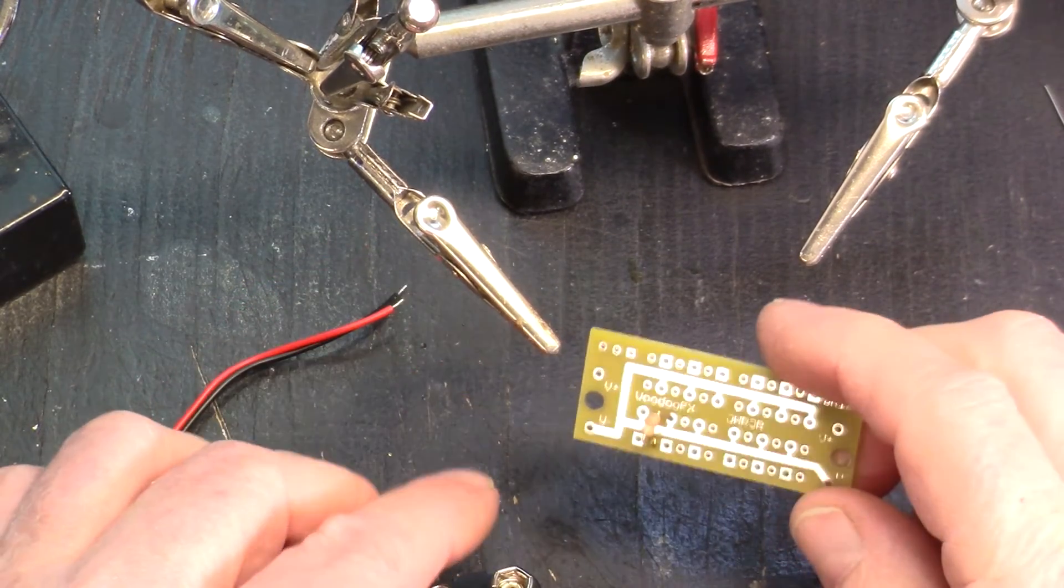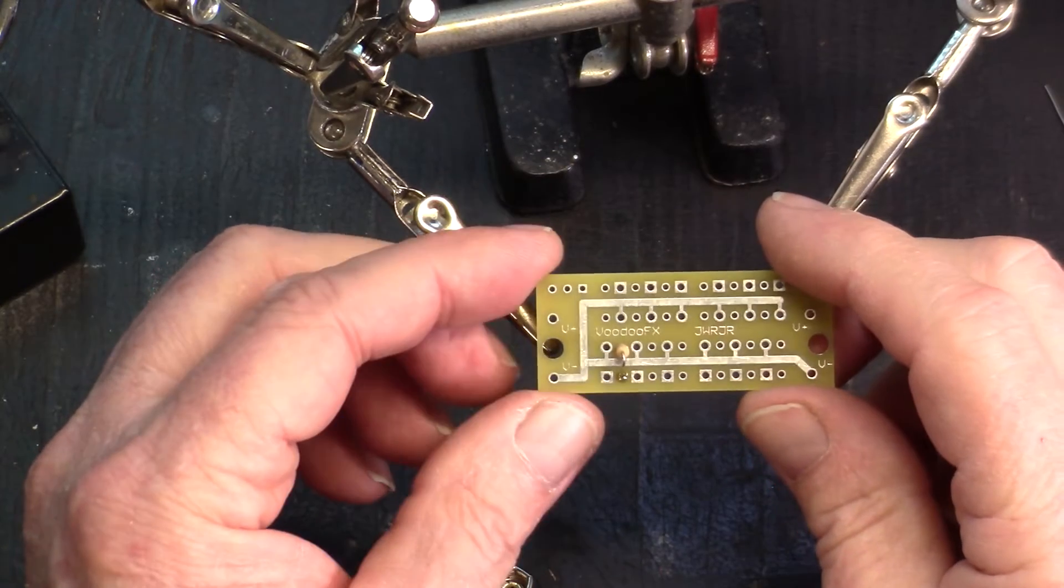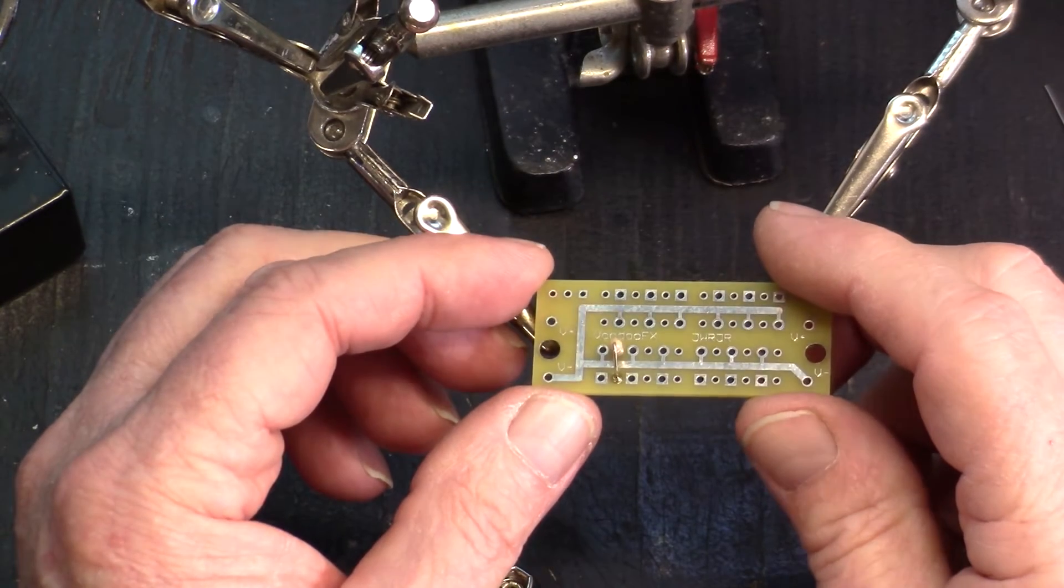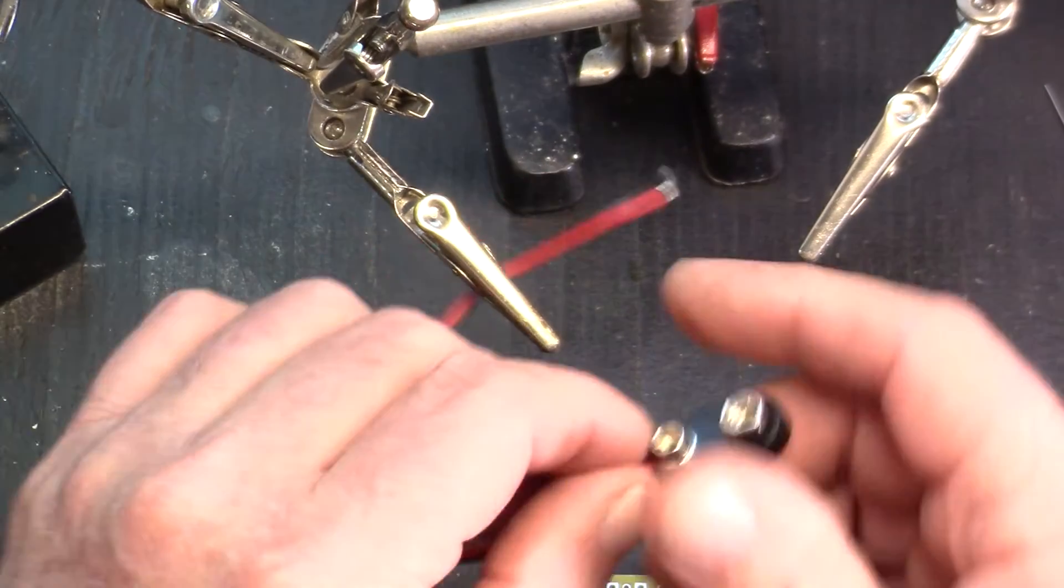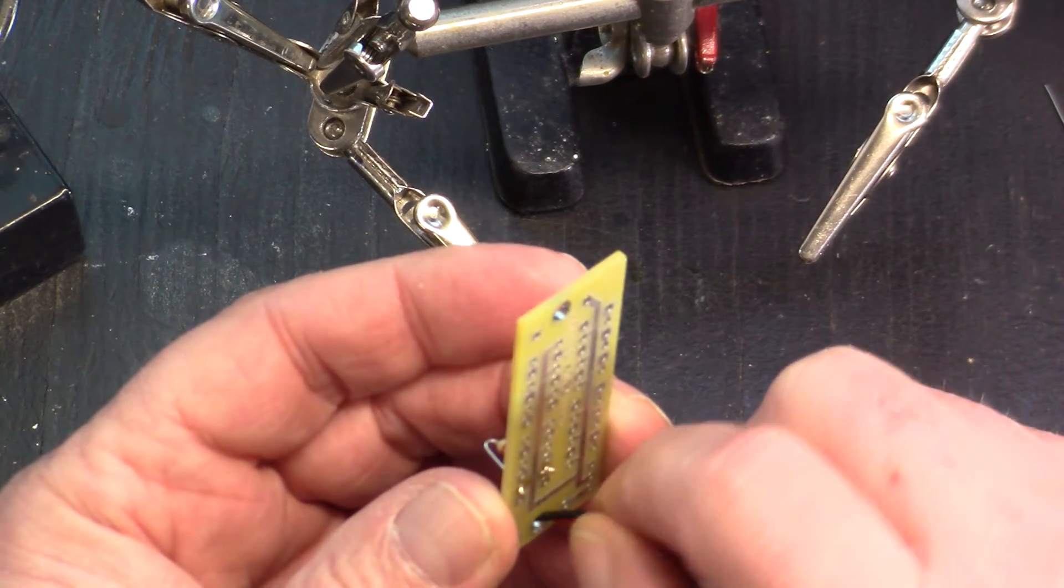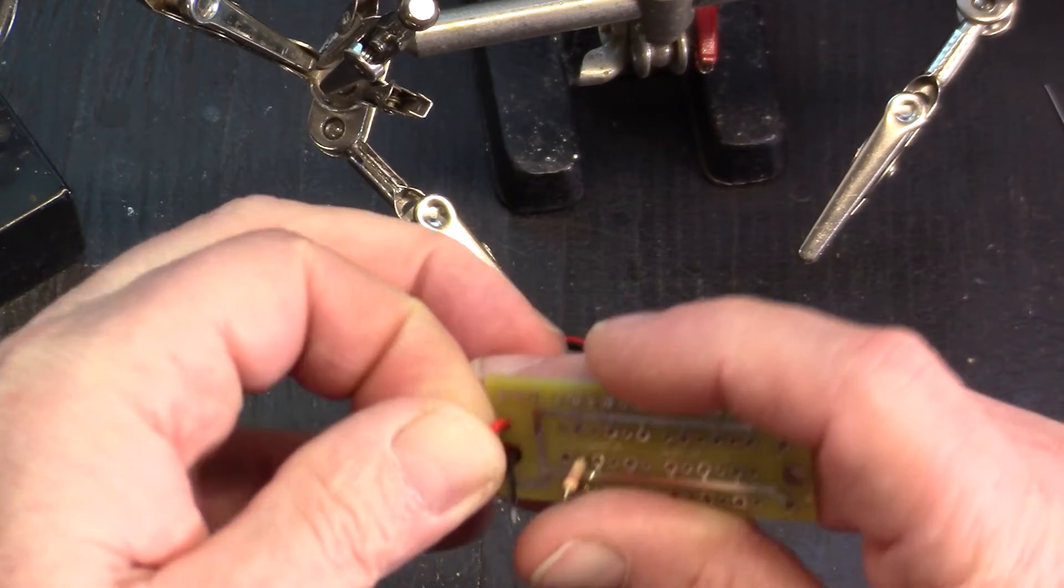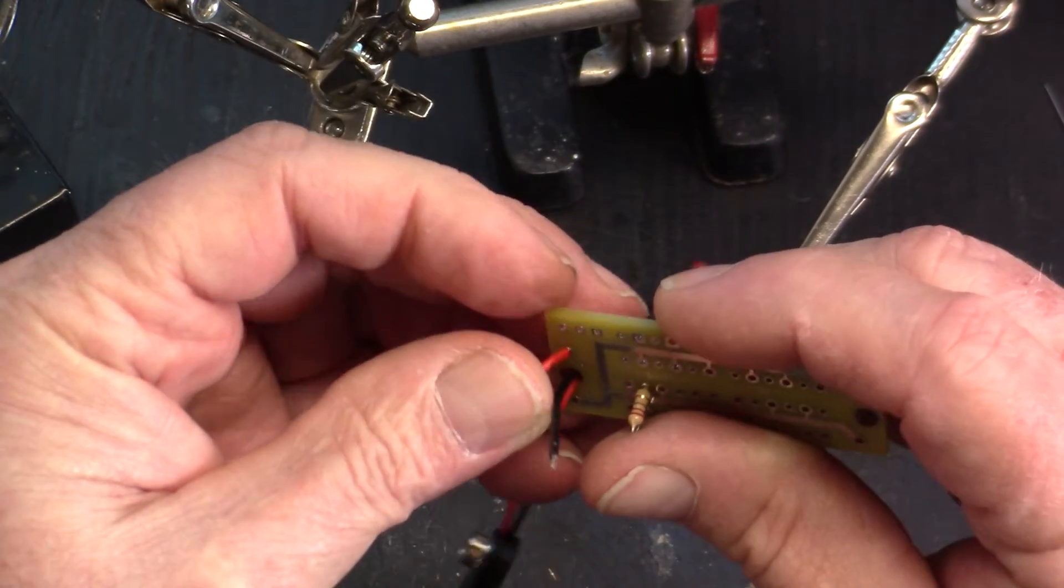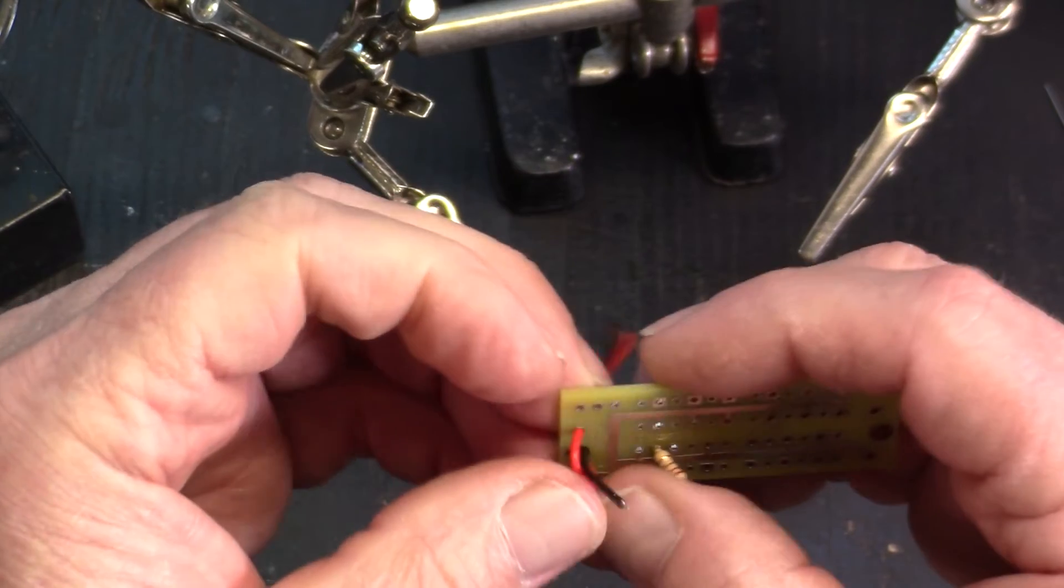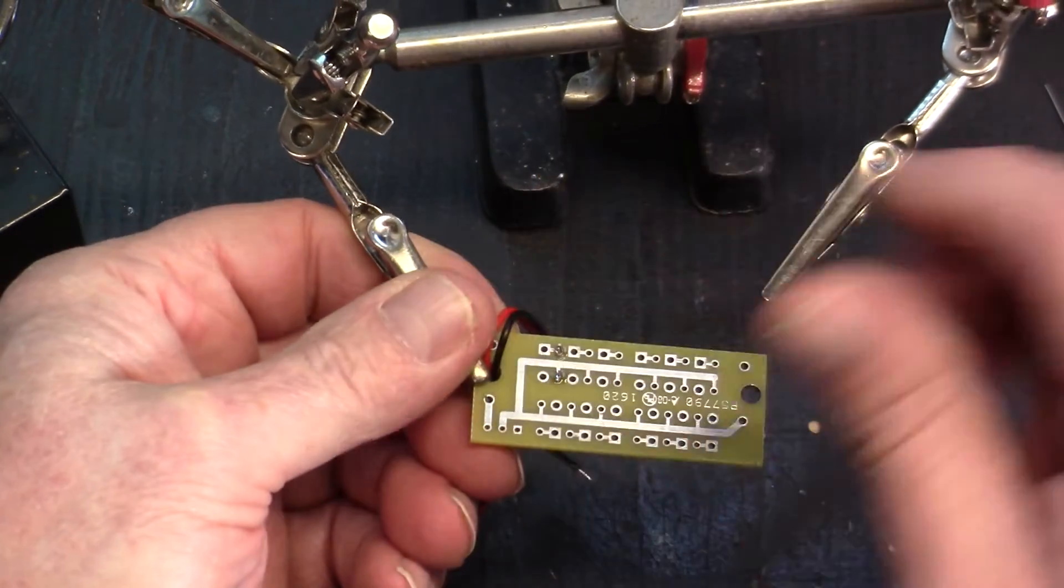We're back here now getting ready to make the connection. We've already went through the application of putting the resistor on the board, and now we're going to hook up the power. We're going to hook up a switch, or in this case for test purposes, I'm going to put a jumper inside the switchboard. I have here a nine volt standard battery snap. I'm going to put this inside the circuit board itself and run the leads up. There's a small mounting hole on the circuit which allows me to get a good tight grip on the part so I can solder it up. I'm going to put that on there and put this down on the pad.